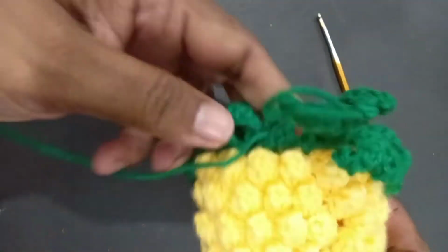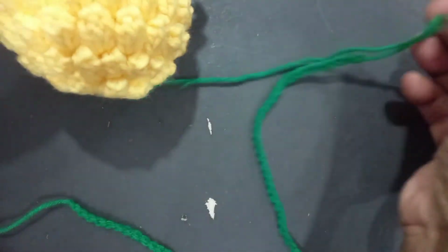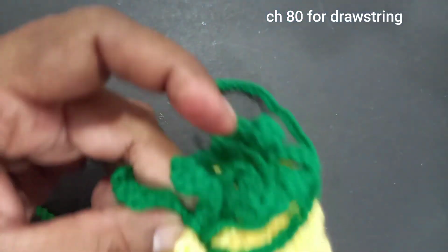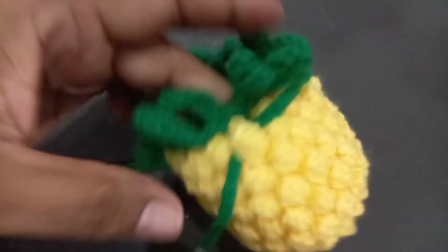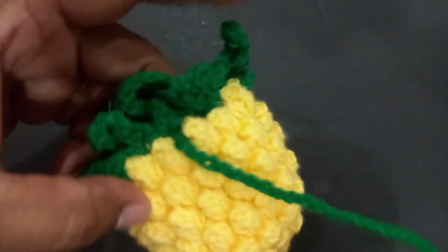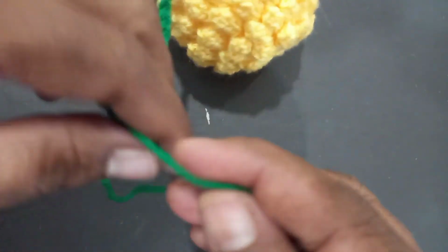Then we are going to make a chain for the drawstring, 80 chain. Okay, I've done 80 chain here. So I'm going to insert here. Just insert this way and pull through. Okay, you see the string I pulled in already. So we can just tie up here.